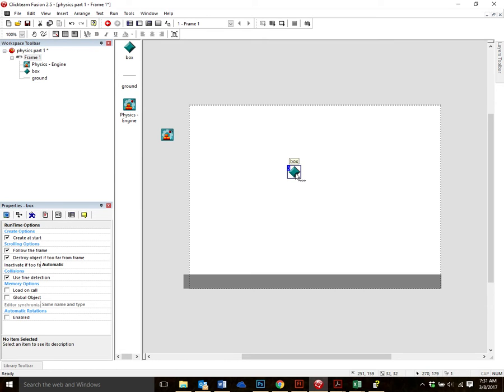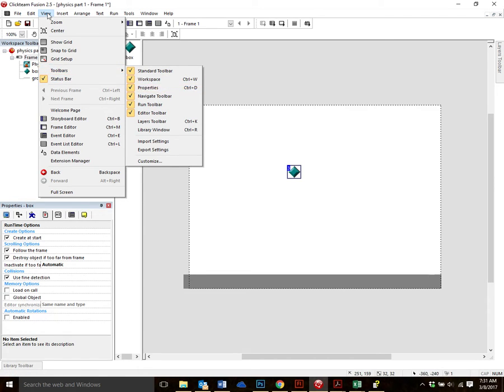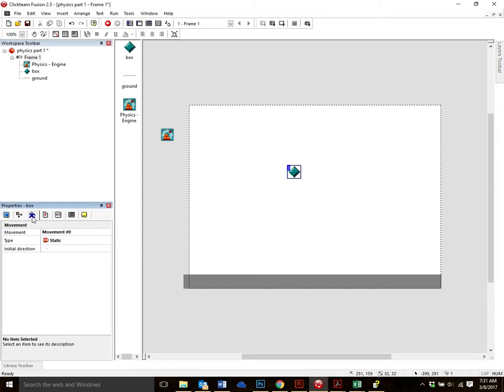We're going to make it so the box appears when we click. So what I want you to do is click on it and look at your properties. And remember, if you can't see your properties, do View, Toolbar, and make sure properties are turned on. All right, so let's go on over to Runtime. Runtime is right next to Movement. You can see movement there.